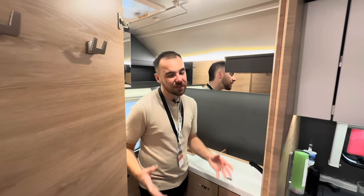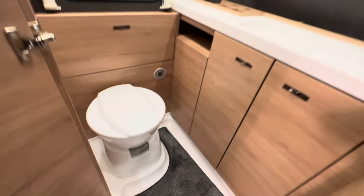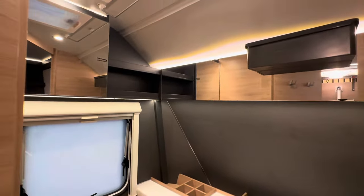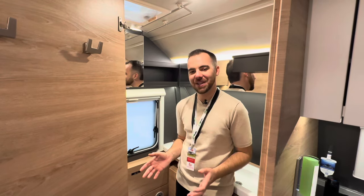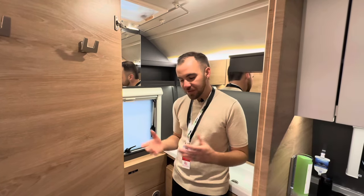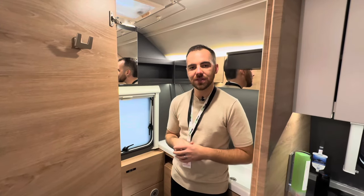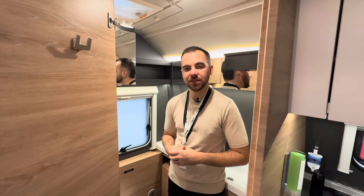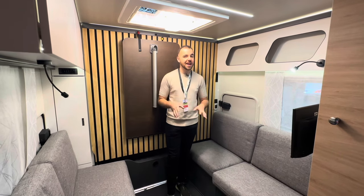Back to the washroom — it's a very small space, I will admit, but it's what you expect in a caravan. We've got a really high-quality domestic toilet, which is a little bit unusual, and there is technically space for a shower in here, although there isn't one fitted on this display model. It is rather bijou — as an estate agent might say — but for the size of the van you've got somewhere to brush your teeth, a mirror, and the toilet, and you'd probably use the site facilities for a shower.